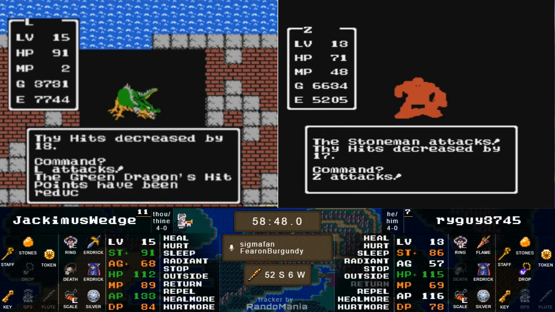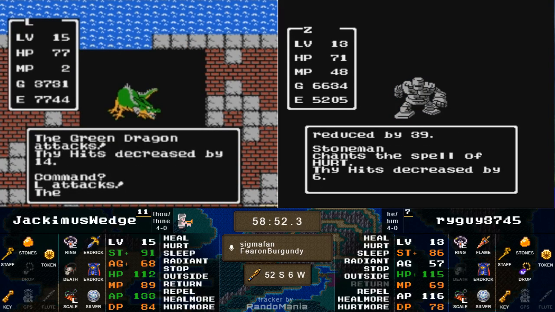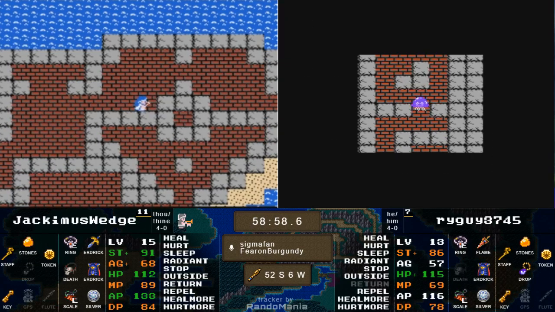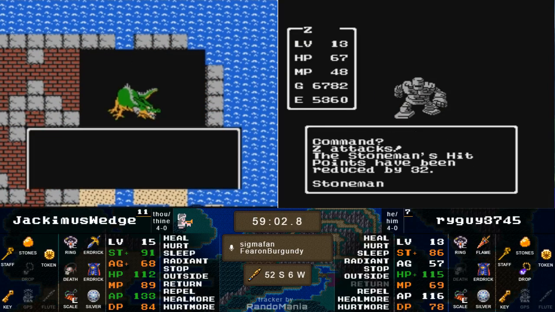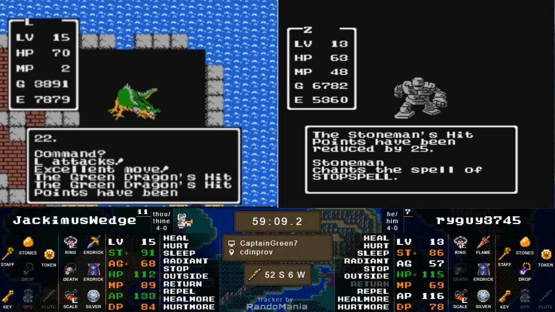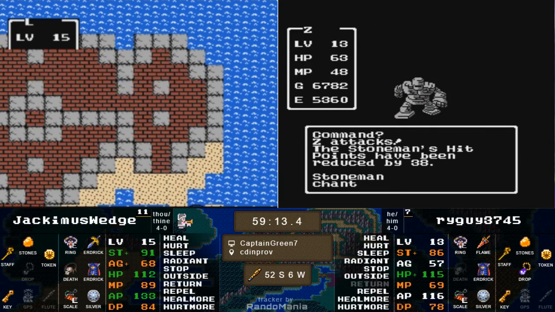Jack is gonna make a trek here and perhaps see what that mini boss is right before the Dragon Lord. Ryguy is grinding on the stone men, which I have no problems with at all. But he is going to be lacking in agility, but that has been quoted many times. It's just a number.